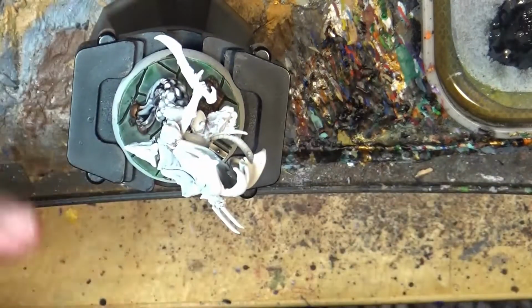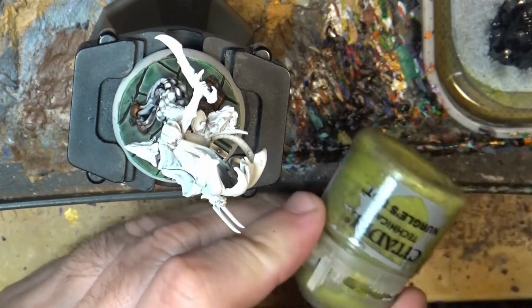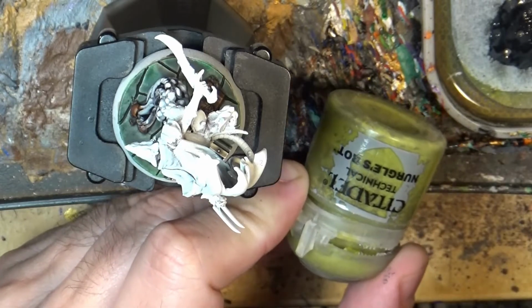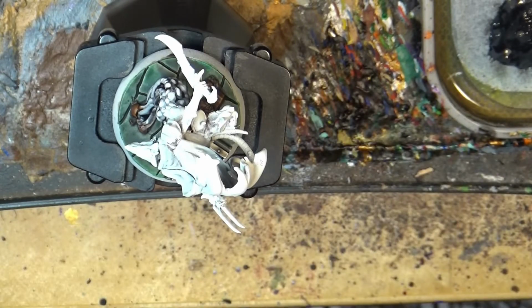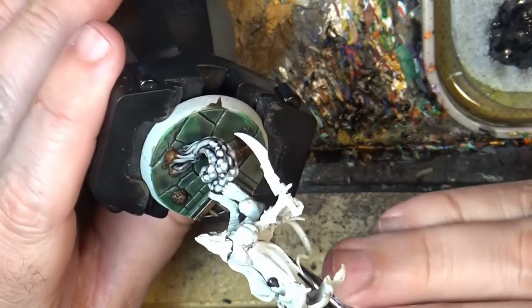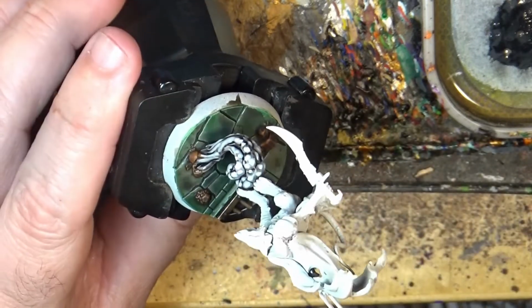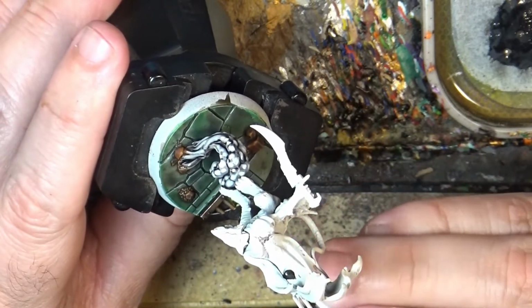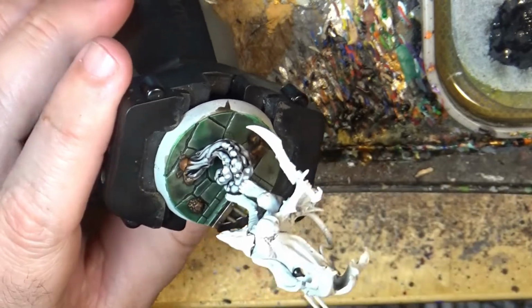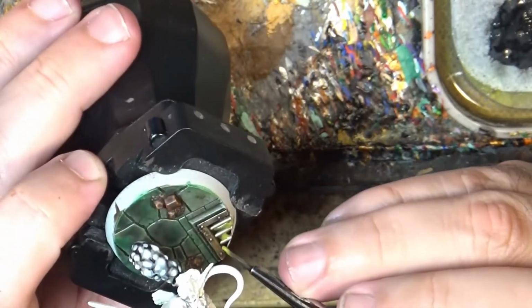Now we are going to work on the sewer, and I'm going to use this knurling rod. We are going to put a bunch of these here, like that.